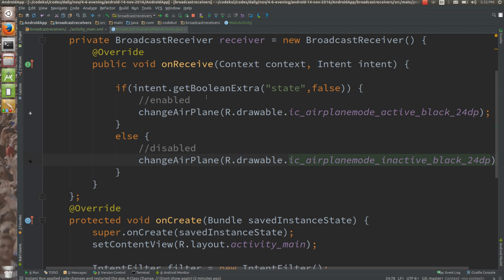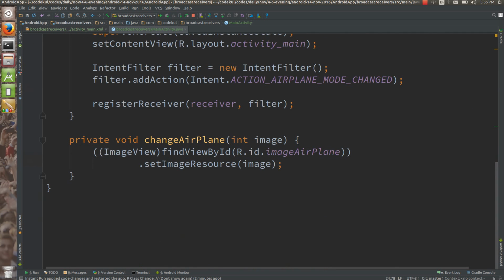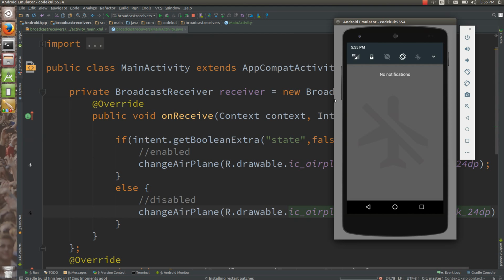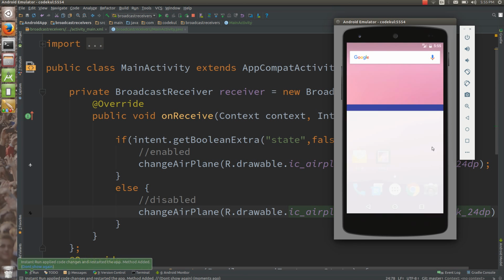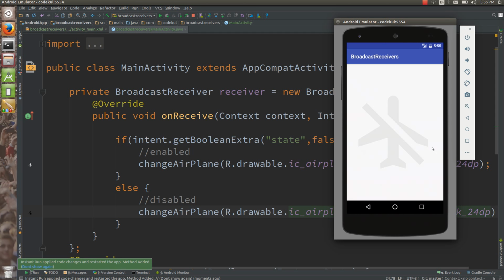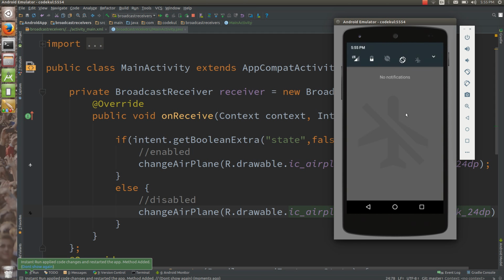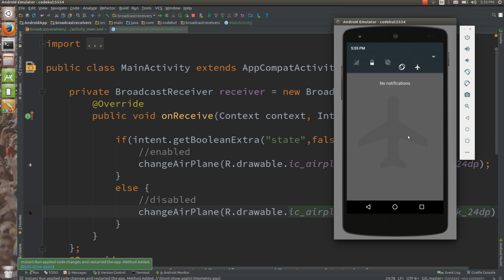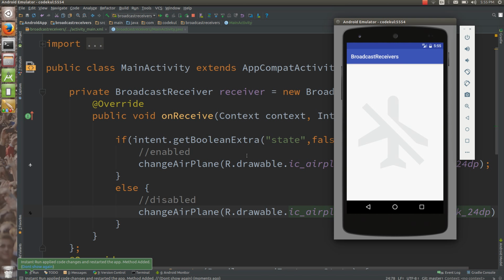Active and inactive, these two things are going to happen. Let me run the code and see what happens now. Okay, now let me enable the airplane mode. Can you see this image is getting changed? If I remove this, the airplane is getting changed. How you will work with broadcast receivers, this is a typical example of that.